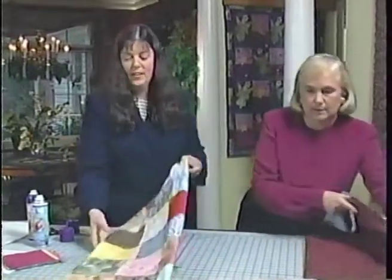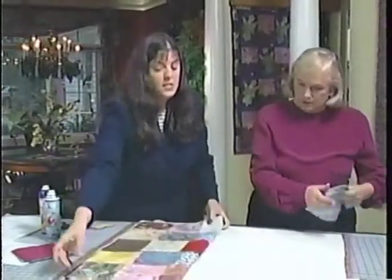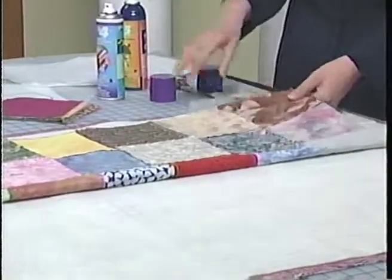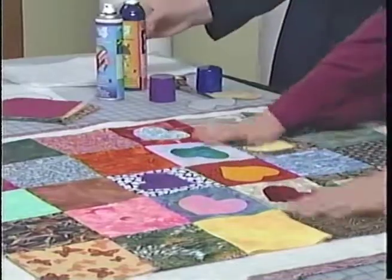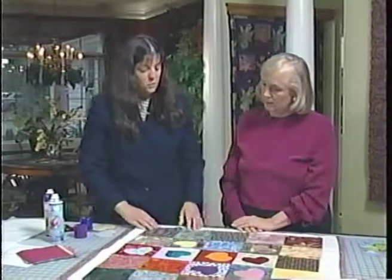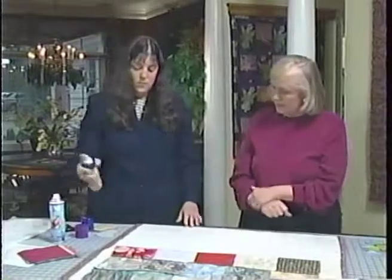Perfect. Okay, we bring out the batting. And what are you using here? This is a nice wool batting because this is going to be very thin and nice. It's going to be a baby quilt, so I wanted something lightweight. It's Australian batting, a very good quality wool. And we're just going to baste it. I spray baste because when I machine quilt, I don't want anything to move, and I don't want my designs to be hampered. So let's spray baste that and show.